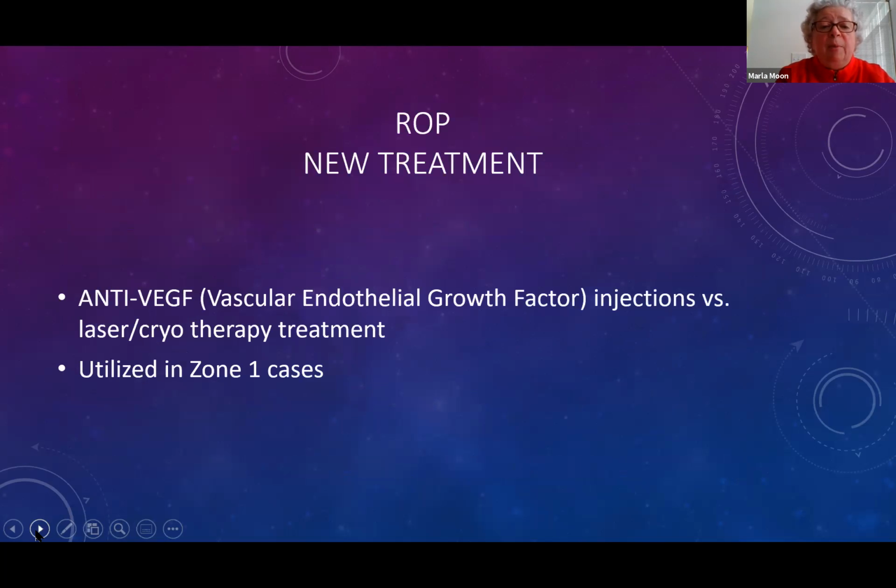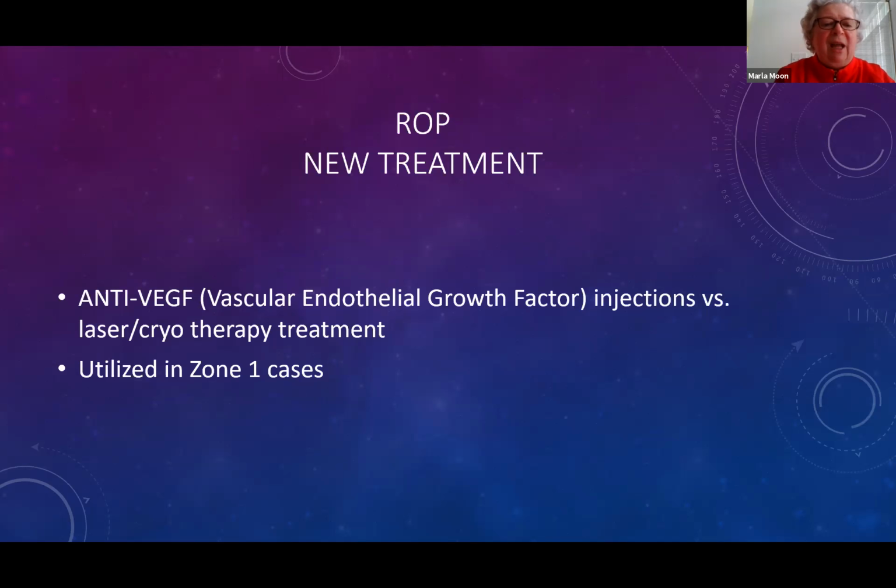Since we're on the topic of retinopathy of prematurity, I wanted to bring up a new treatment. Retinopathy of prematurity primarily has been treated utilizing cryotherapy or laser therapy, depending upon the movement of the new blood vessels, neovascularization, and the fibrous tissue. But there have been some studies showing positive effects if they're in a stage or zone 1 case for utilizing anti-VEGF injections. The good thing about it is it doesn't leave scar tissue like the laser and cryotherapy. Primarily, it's just the peripheral area, but you know, still that's field loss that occurs in those particular individuals.